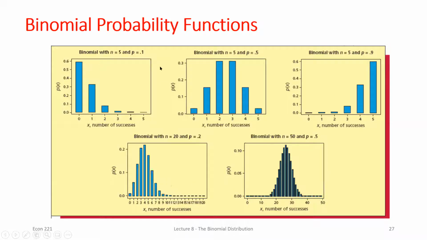So you'll notice, to relate this to stuff we've already talked about in this course, when the probability of success is low, we get these long right tails, right? So with a low probability of success, our binomial distribution is right skewed. With a high probability of success, we end up with a long left tail, or a left skewed distribution. And when the probability of success is 0.5, we end up with a symmetric or normal distribution, right? So the shape of the binomial distribution depends on that probability of success, okay?